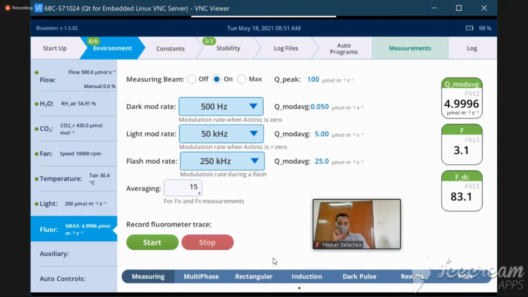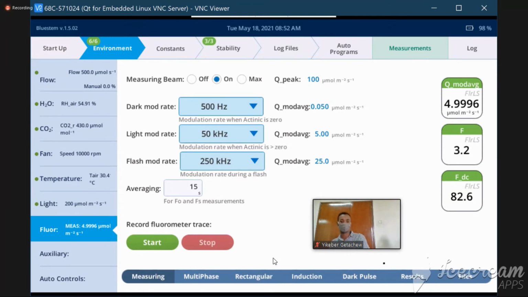And you can see how quickly it takes specific leaves to induce the light reactions of photosynthesis. It can be really useful to look at induction flashes on leaves that have been exposed to different types of stresses. And you'll see how the parameters of the induction flash change based on the type of stress that that leaf has been exposed to. So you may find that that information is useful.